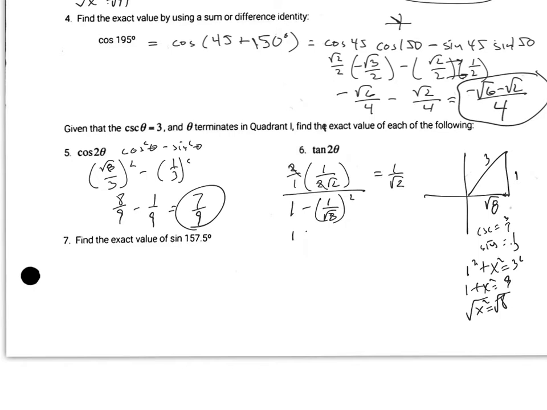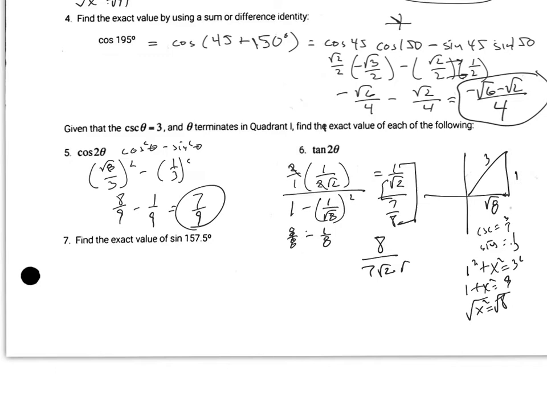The bottom, this is 1 minus 1/8. Now you can put that in the calculator. I can't have a decimal. I'm going to just do it myself. This is 8/8 minus 1/8. So this is 7/8 on the bottom. At this point, your calculator is a little bit useless because you cannot have a decimal, and your calculator likes a decimal with the radicals. So we get 8 over 7 radical 2.